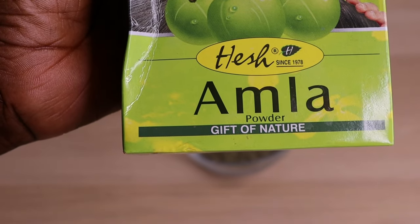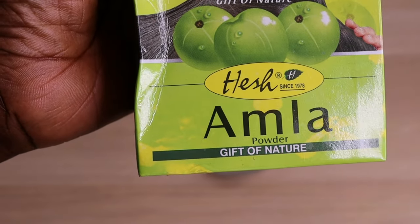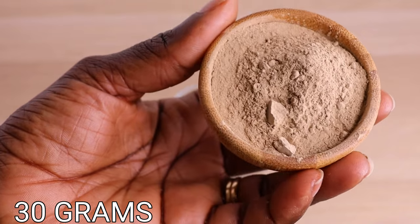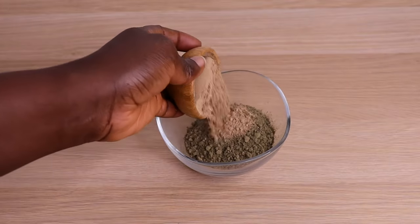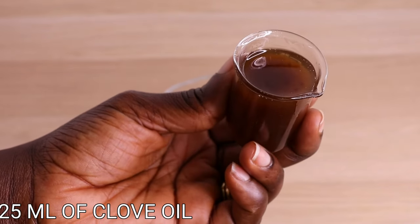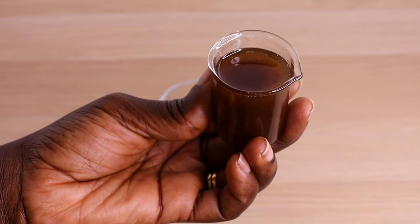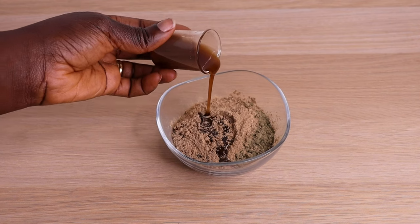Then I will need my amla powder as well. I will go in with 30 grams of my amla powder. If you have other ones, like any you know you have, just add, you are good to go. But these two guys, you are good to go. The other ingredient is my clove oil, the one I made earlier on. I will need 25 ml of my clove oil, which I will pour into my blender.